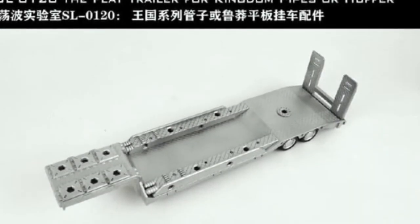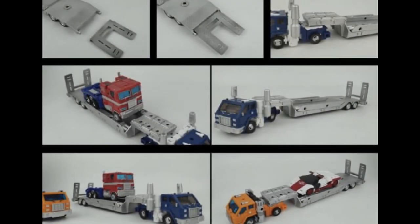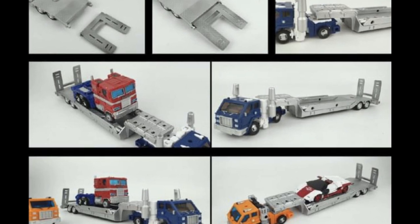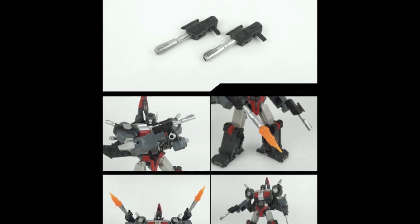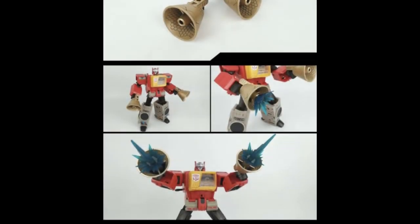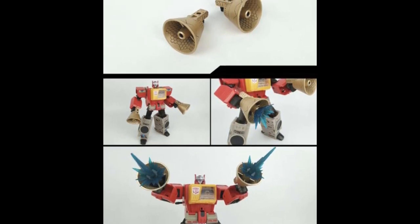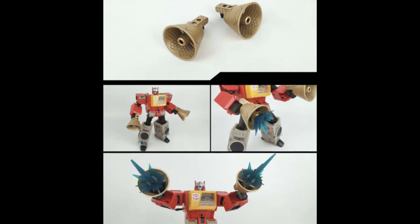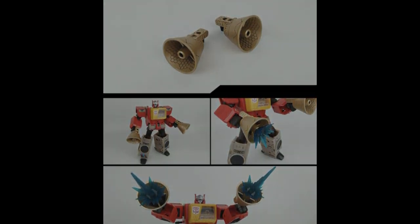Shockwave Labs have been working really hard on some of their kits, and they've got this awesome trailer for their huffer and their pipes and all these kind of things, looking fantastic. Also, they have the Sky Shadow weapons and also the double loudspeakers for your blaster as well. It's a shame that you can't remove the hands and put them in, and they have to kind of be the handheld ones, but still looking good.